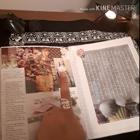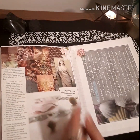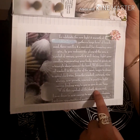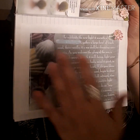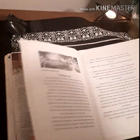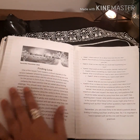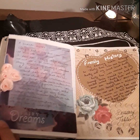statue is of Persephone, who is a goddess of spring. This I found on Pinterest and printed it out. I don't think it was actually for Beltane, but I used it for Beltane during my ritual. And this is the newsletter for November from Brisbane Tarot School.